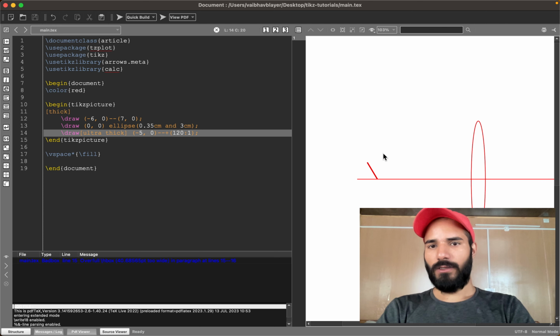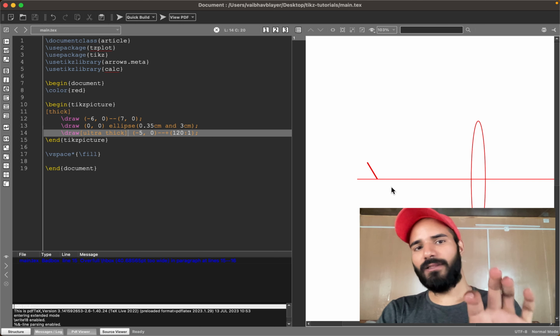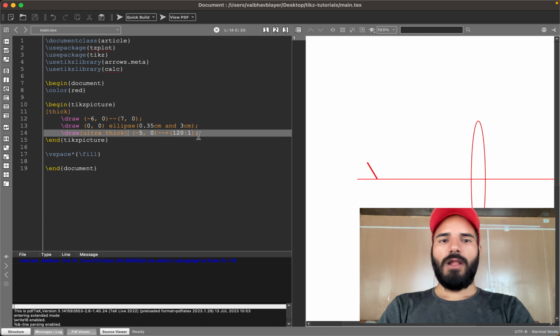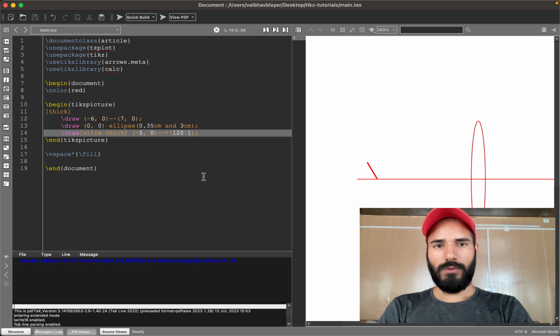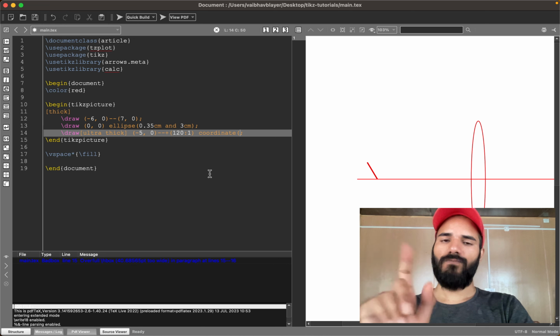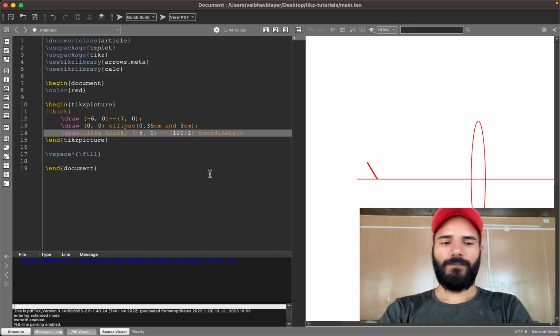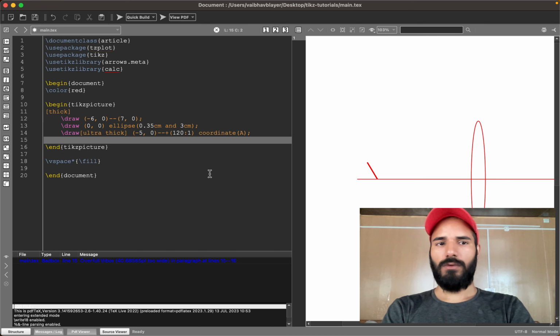So yeah, as you can see, it's an object of 1 unit length at an angle of 120 degrees. So it's a relative coordinate. Let's make something special. Name this coordinate, I think that will be better. So for that coordinate, let's say A, capital A. And now make the angle thing.